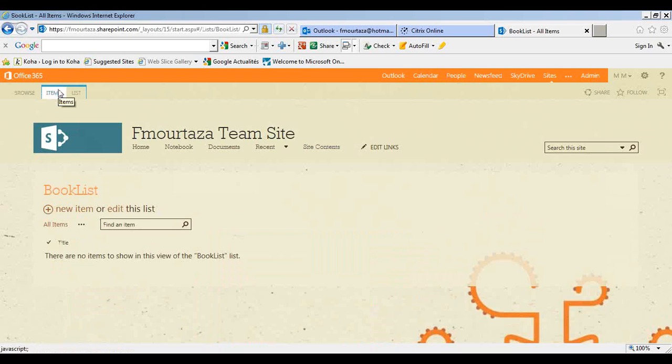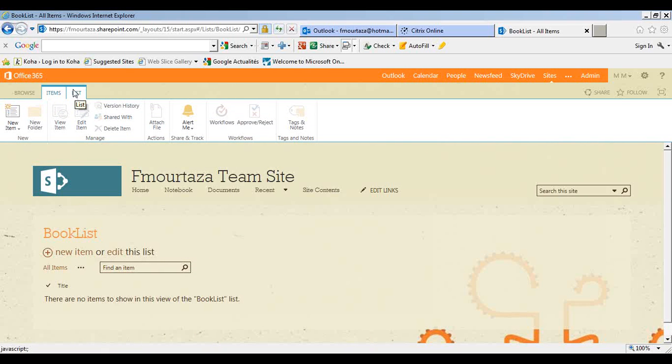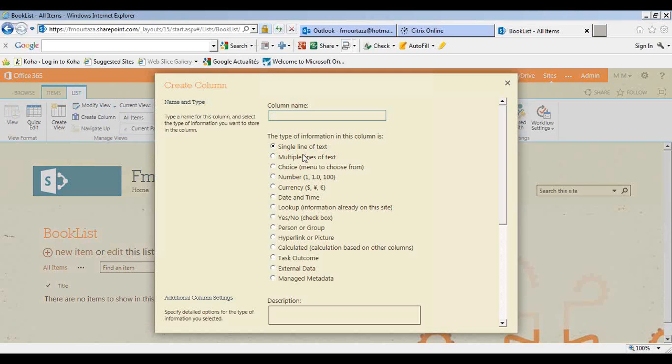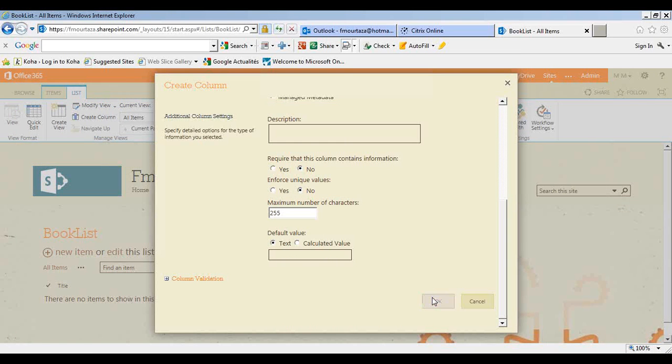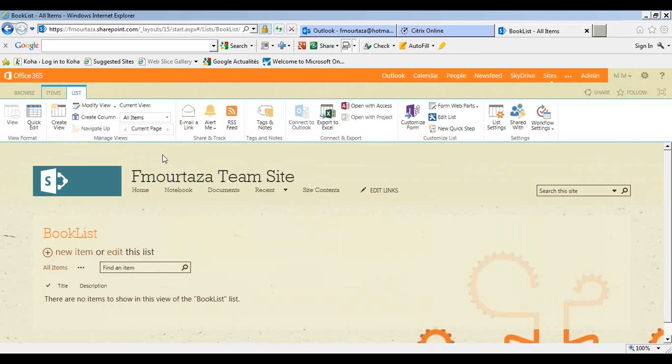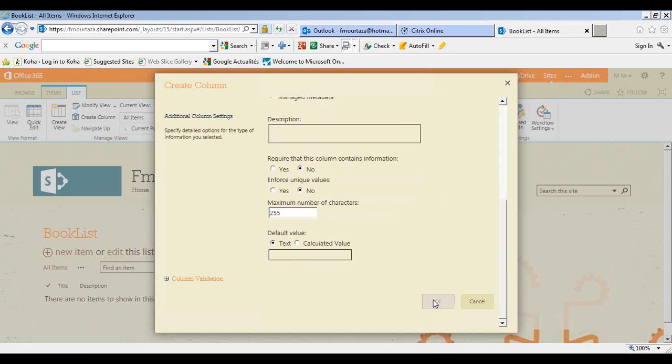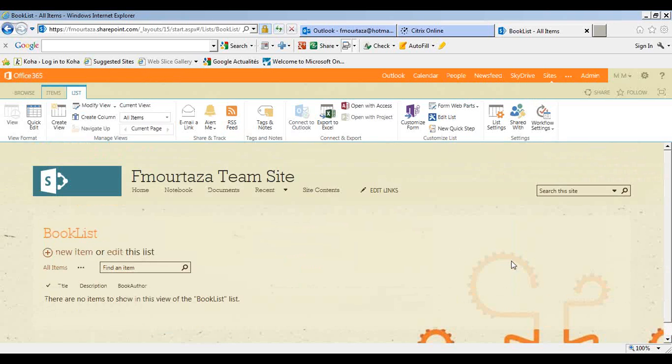I'll try to add 2 more columns within the book list. Title is already there, but I'll add a description, and I'll add 1 more column, which is, for example, book author. Yeah, title, description, book author.